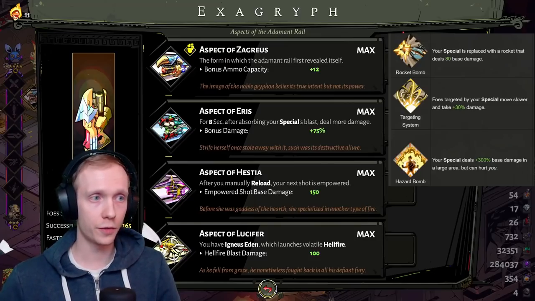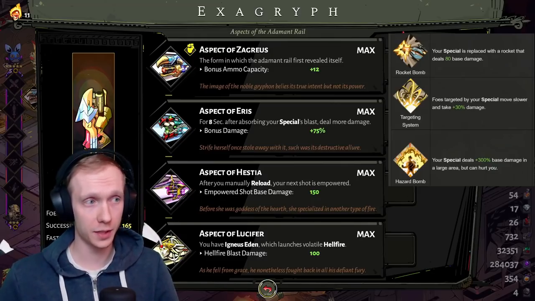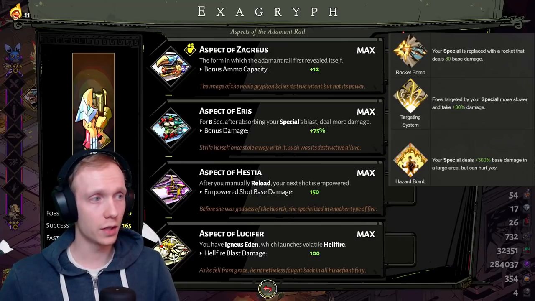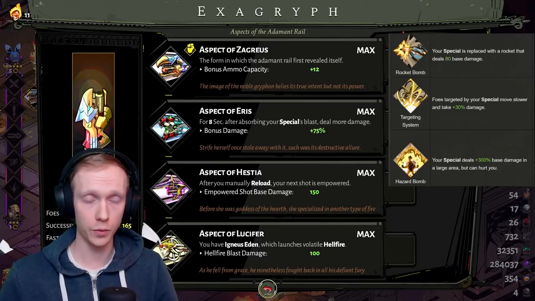But being able to just fire off one quick rocket that deals a ton of damage in one shot is really powerful. This works really well with Aspect of Eris, and I definitely get the question a lot of how it works, and the answer is you just have to be near the explosion when it goes off to still get that buff with Eris Aspect.